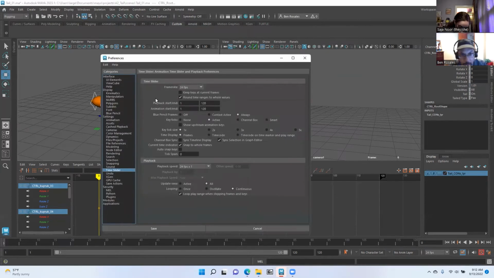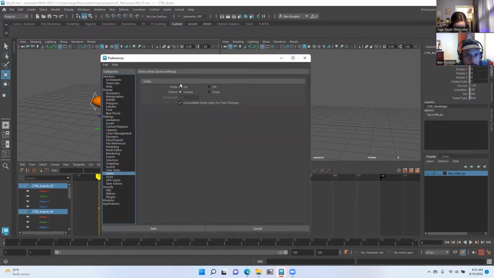We already talked about animation preferences before. Make sure the playback speed is set to 24 FPS times 1. Update view is really convenient to have set to all. And undo should by default be set to undo on and queue infinite, just to check to make sure.